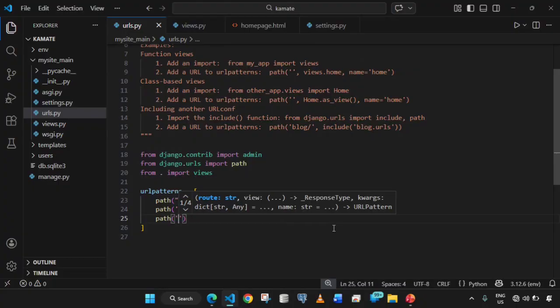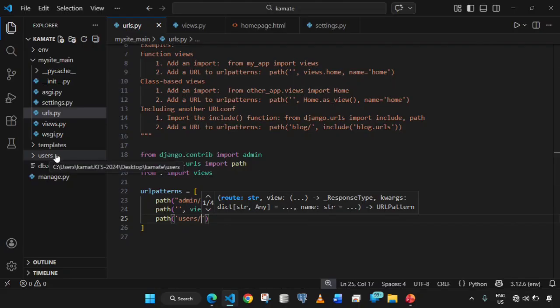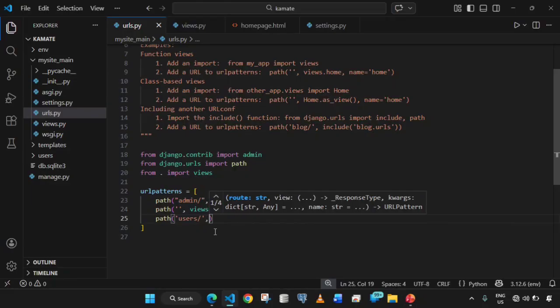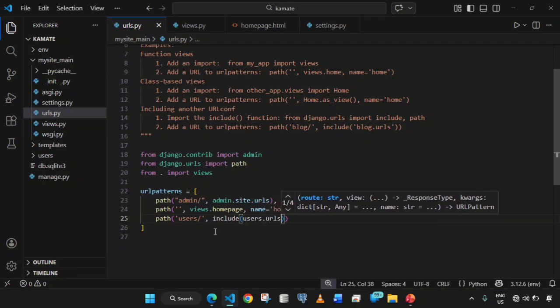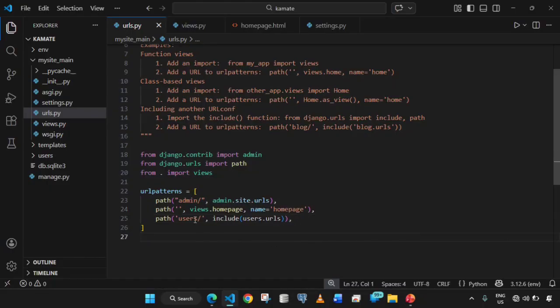For any URLs that start with users, because that is the users app, they should be handled by include users.urls. This means that for all the URLs starting with users, they have to be handled by users.urls.